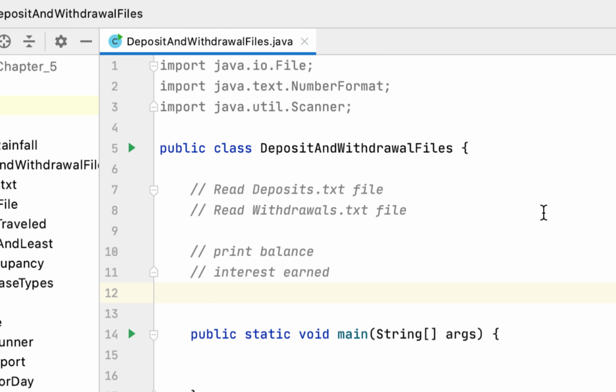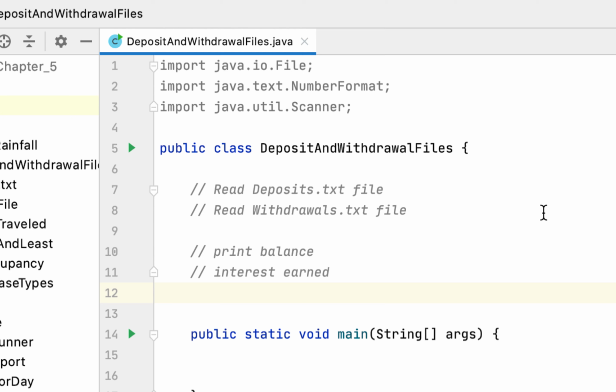So basically, the program wants us to create a savings class object, and we want to start it with a $500 balance and an interest rate. They didn't give us the amount of interest rate that we should start with, but they give us the balance, and they want us to use the methods that the savings class has.